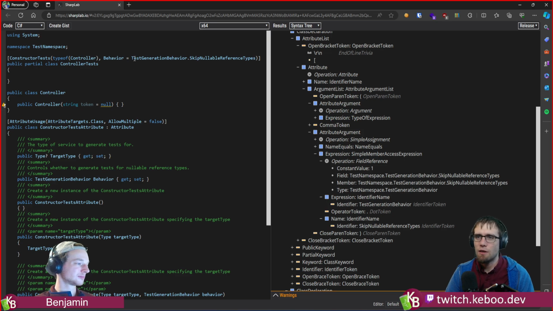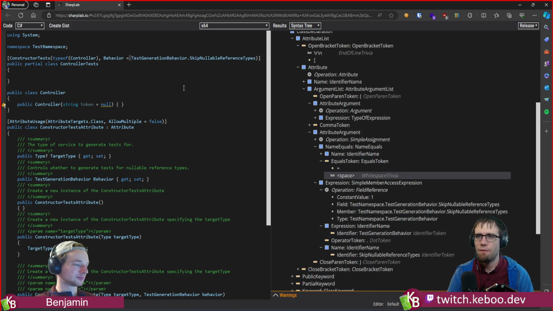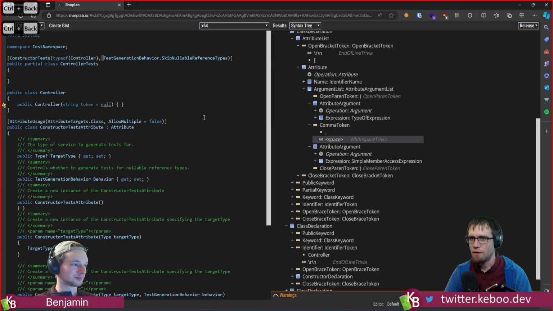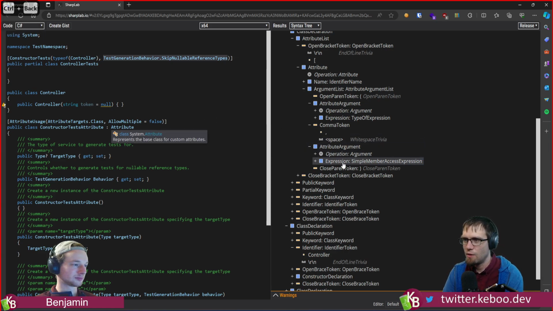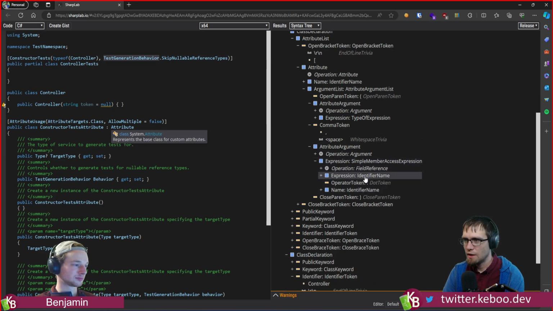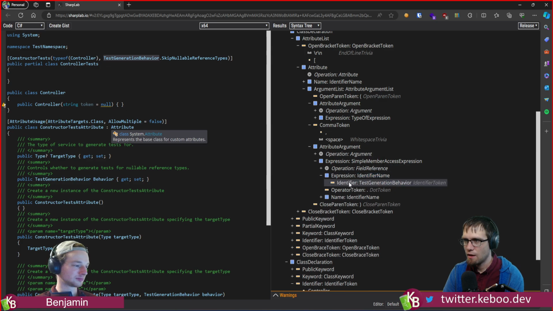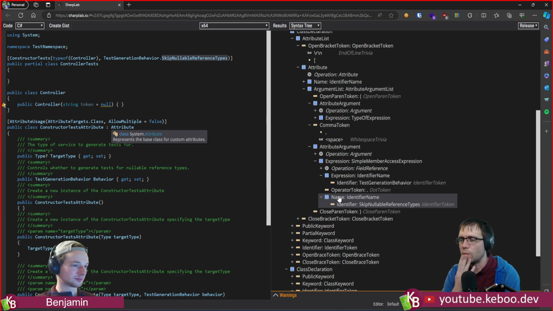So I'm also now curious what happens if we do this, right? Because this now is the same thing. So I think what we want to do is check the identifier name.